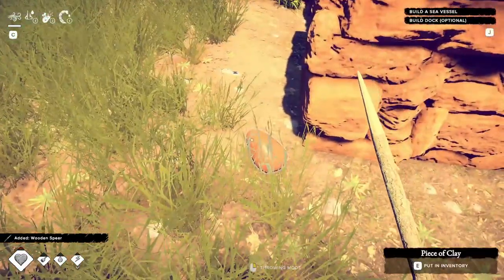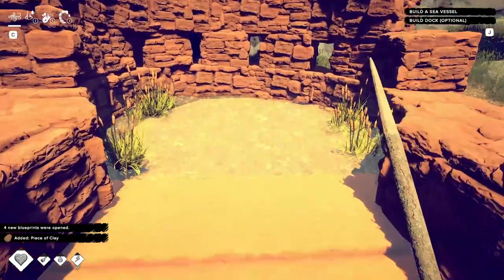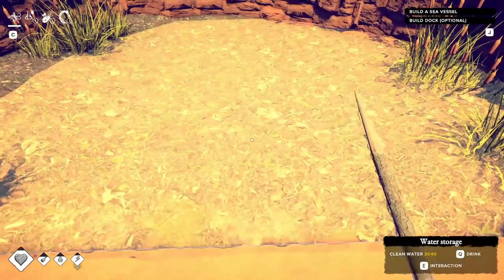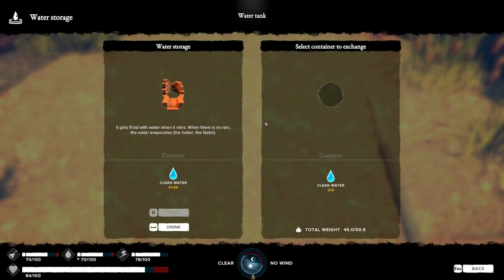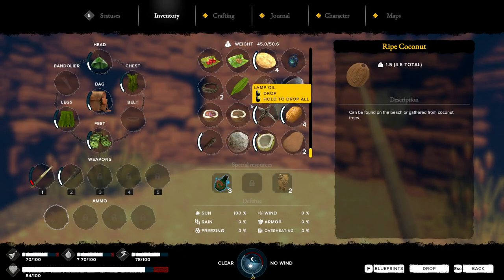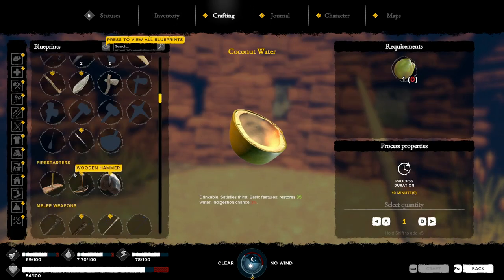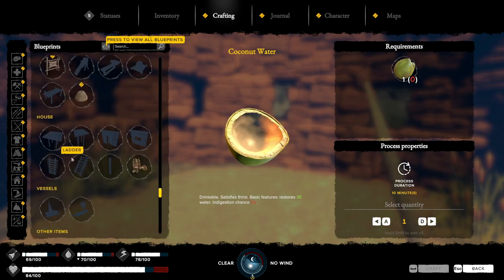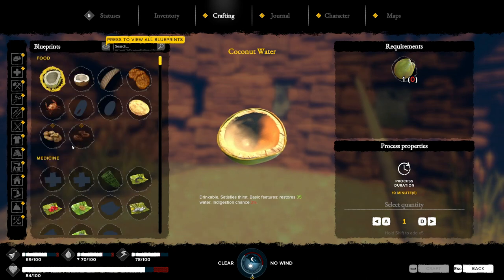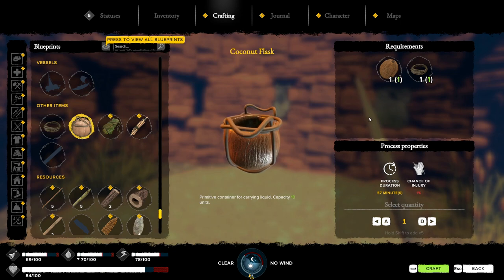Okay, this is clay, very useful, but it's very heavy. And is there any water left here? There is. Lots of clean water. Great. I don't have anything to put the water in right now. Oh, we made a coconut flask, but we used it in another construction. So I'm going to have to make another one if we want to take some of this water away with us. And coconut flasks are in the what? Other items. Okay.